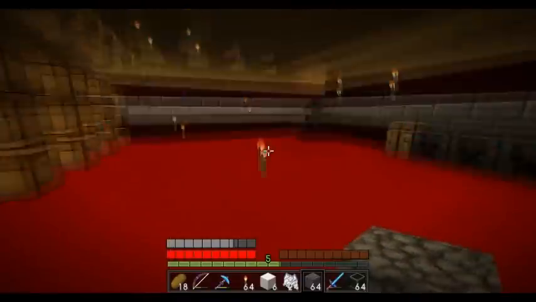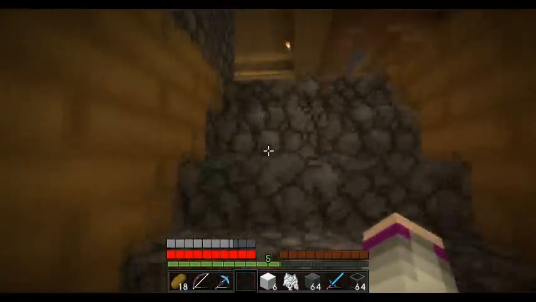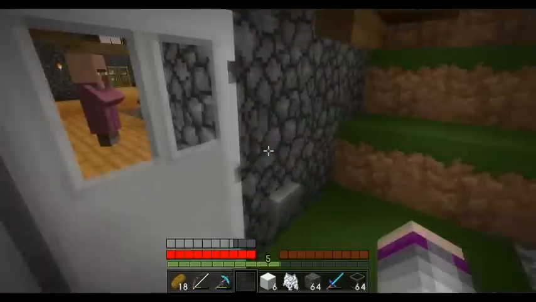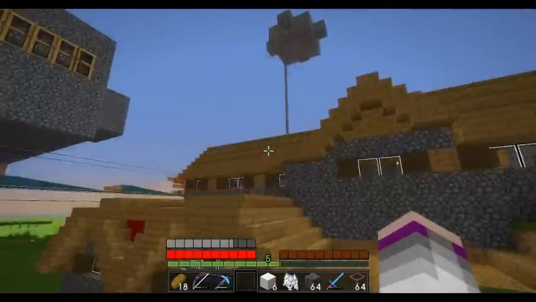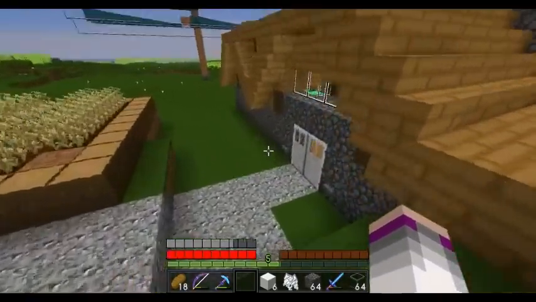I have more flint than I do gravel. I wish you could make flint into more things than just, what is it? Actually, I think you use flint to make writable books. Is it becoming night again already? Really? Down we go again.